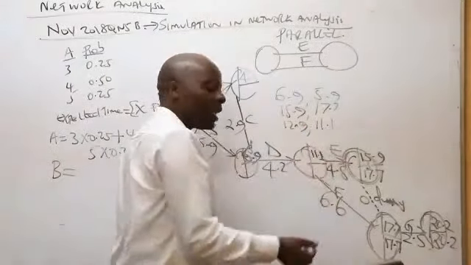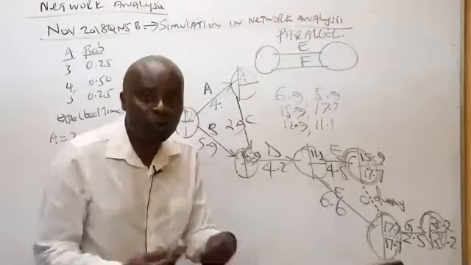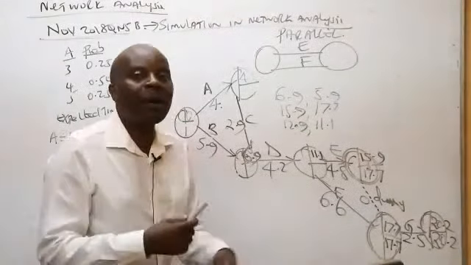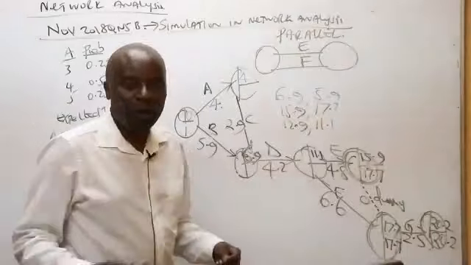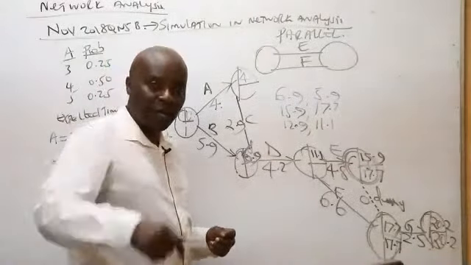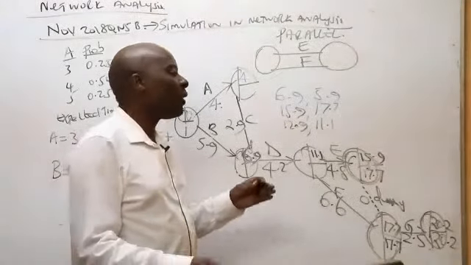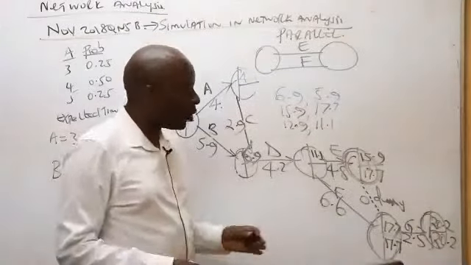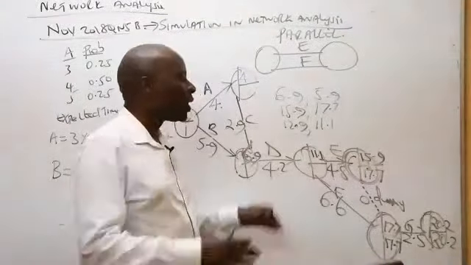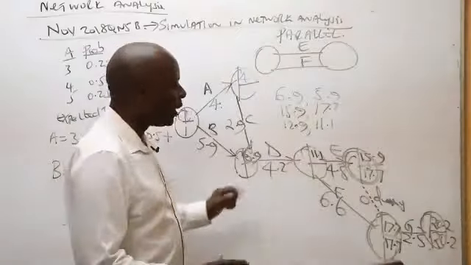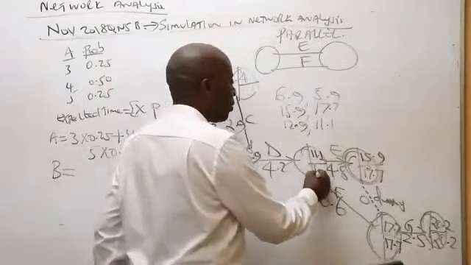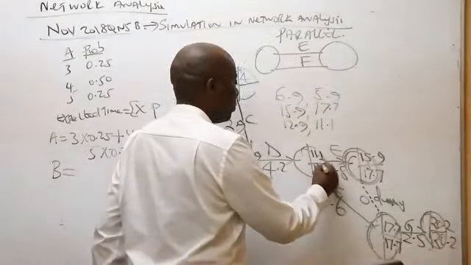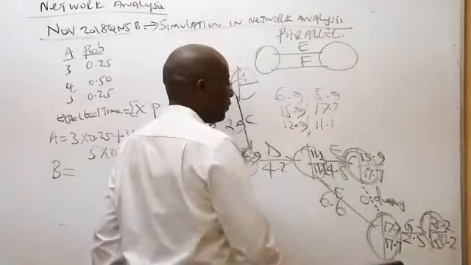11.1. And I'm telling you, as for backward pass, for those of us who love football, we know that a backward pass is a small, gentle ball. If you kick it far, you will score an own goal. When you pass back to the goalkeeper, you play a small, gentle ball. So in a backward pass you always work with the smaller. So the smaller one which will prevail here is 11.1.